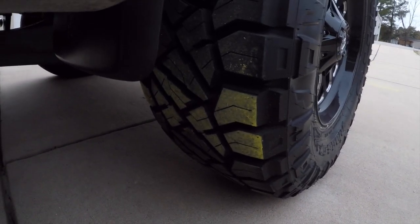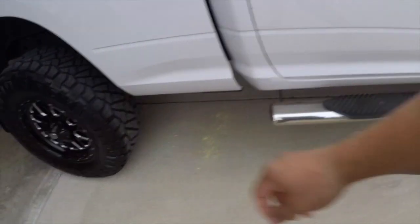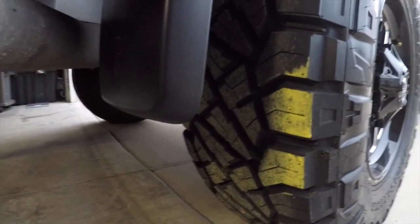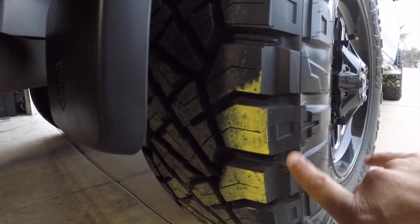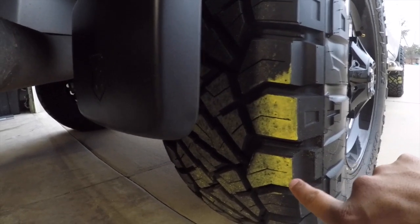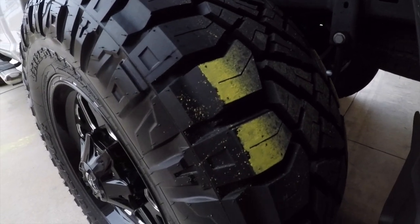No change really in the front — I really like how the footprint looks for the front wheel, so I may just leave it at 60 PSI warm. For the rear, it's still looking like the middle is taking more of the beating and the edges are still not fully contacting. It's better but still winding down, so I may just drop it another 5 PSI.